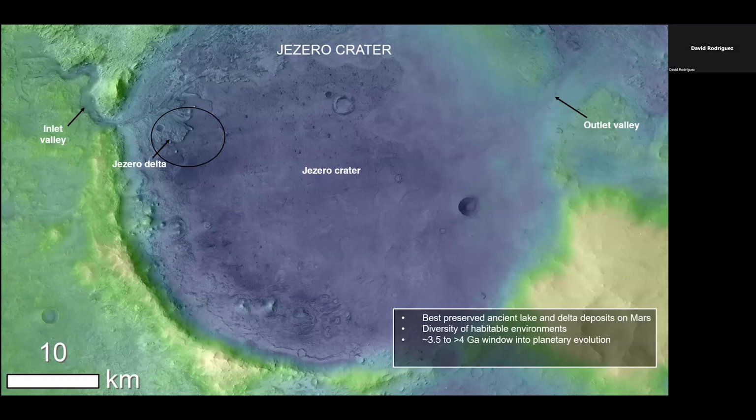So to start out with, the Mars 2020 mission, which is the Perseverance rover and the Ingenuity helicopter, the purpose of the mission really is to look for signs of ancient life. We know Mars had water, we know Mars was habitable, and for this next mission, hundreds of scientists from around the world get together, and they're trying to go to a place where there's a really high probability there could be life.